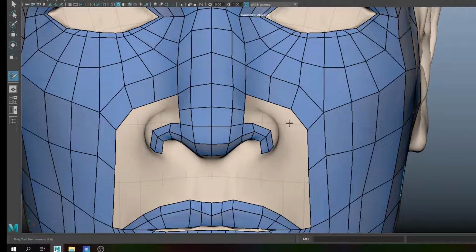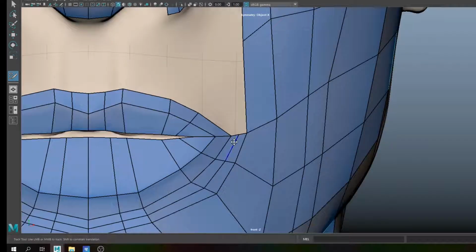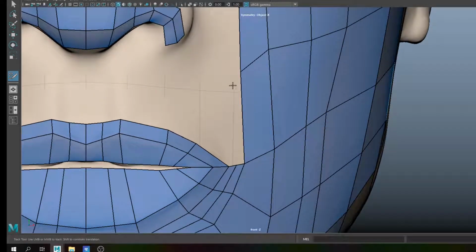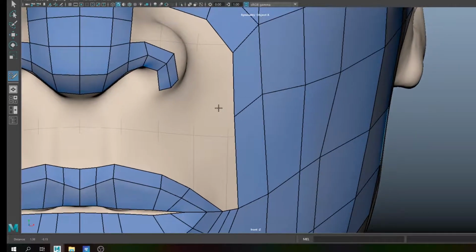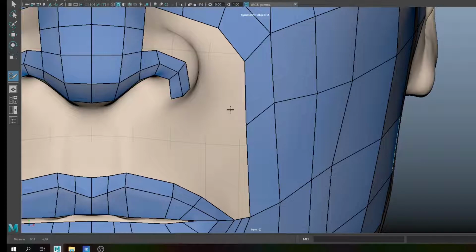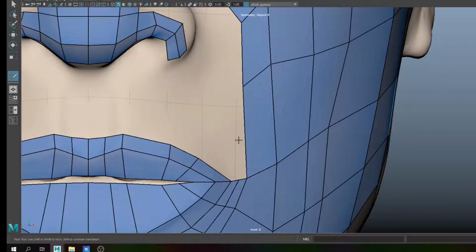That looks good. Now, we created that edge loop here because we need a little bit more geometry to go up and around that part of the nose. Okay, so with that being said, let's add a point here. I'll hold shift, and you can see as I move my cursor around, I get this quad. And I'll take that vertex point, move it straight up.